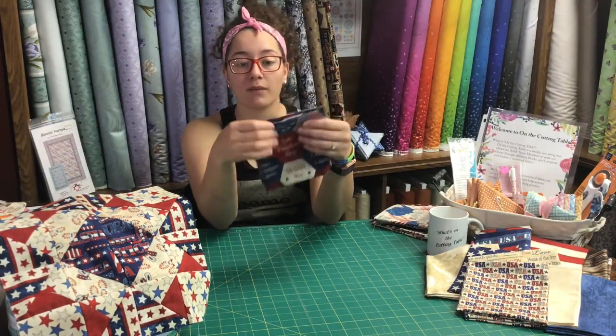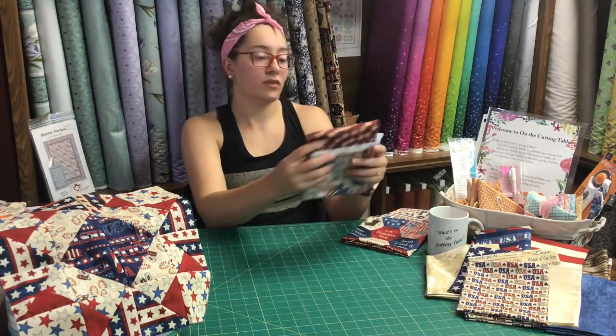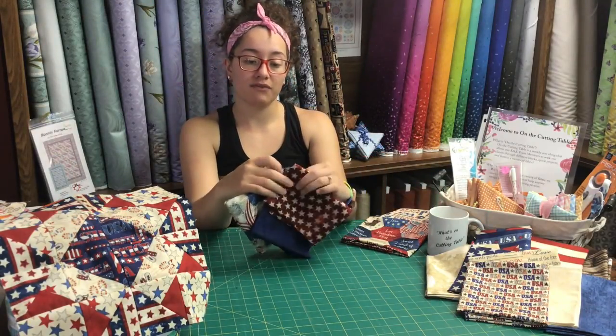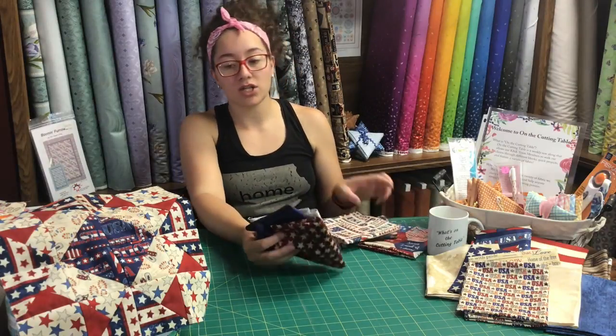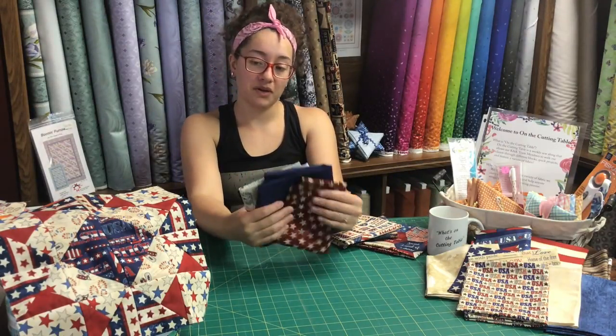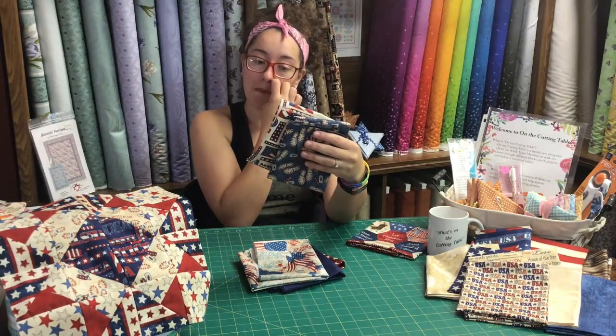So once you have your block laid out how you want it, you are going to start sewing your rows together. So you're gonna take that corner fabric that all we did was cut squares out of this, the 4 3.5 inch squares, and you're gonna sew that to our squares that have 3 fabrics for your row 1. And then your second row will start off with a 3 fabric square, and then you'll add in our middle fabrics. So once you have all the rows sewn together, you are going to sew row 1 to row 2, row 2 to row 3, and row 3 to row 4, and you will have your final block.